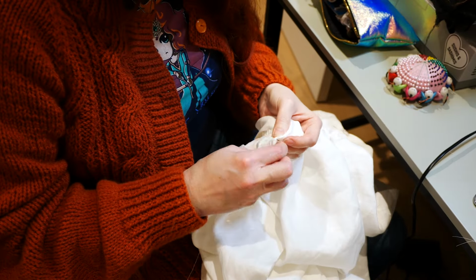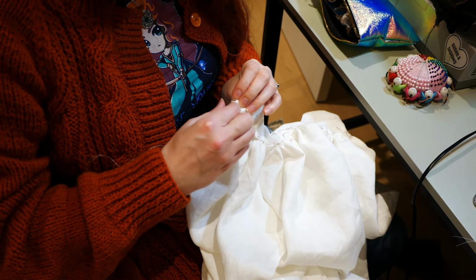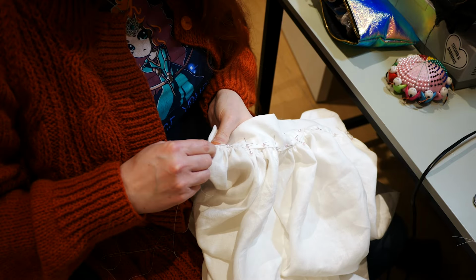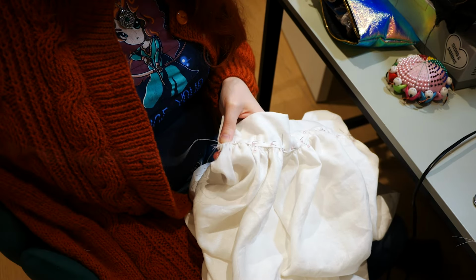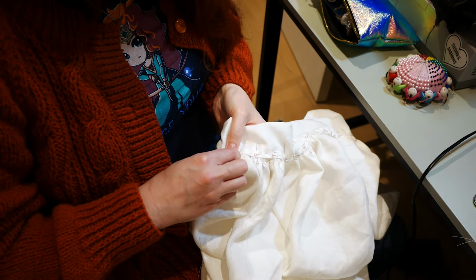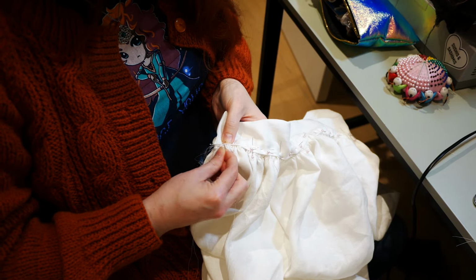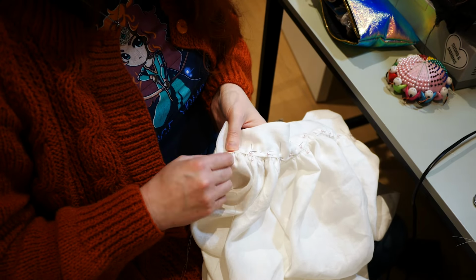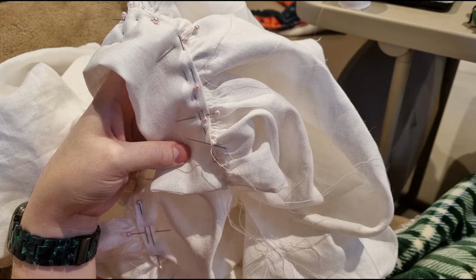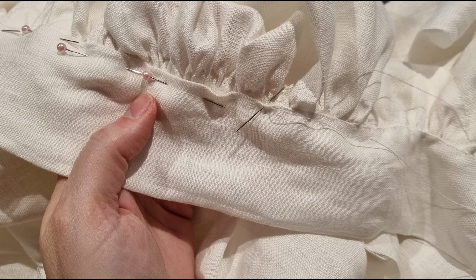Now that it's all pinned on, I hand whip stitch the collar to the neck edge, being sure to keep the back of the collar out of the way and catching the folds of the gathering. I pin and hand sew the back of the collar down as well, lining it up with the front.